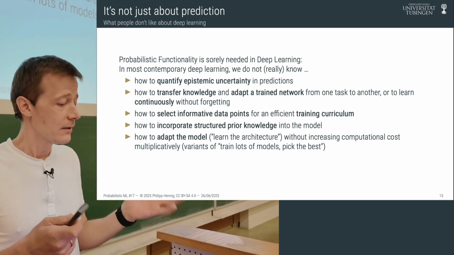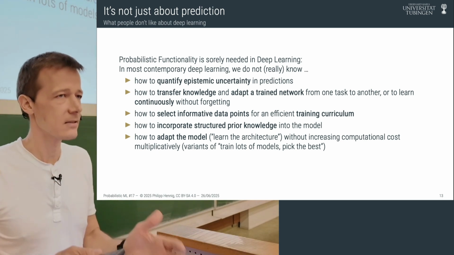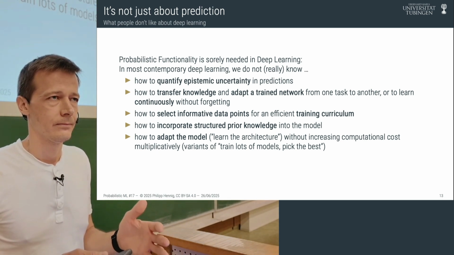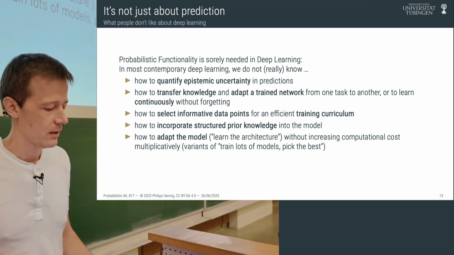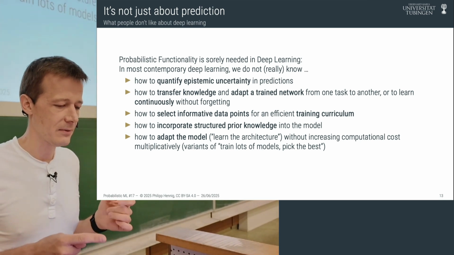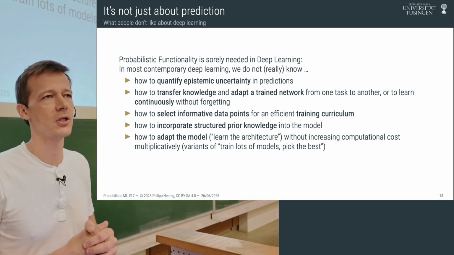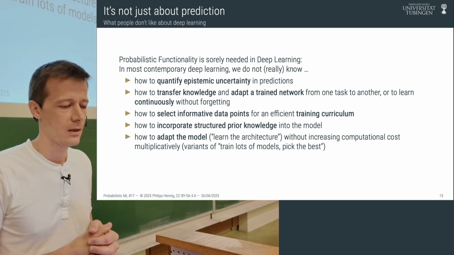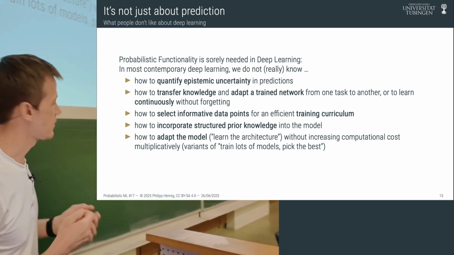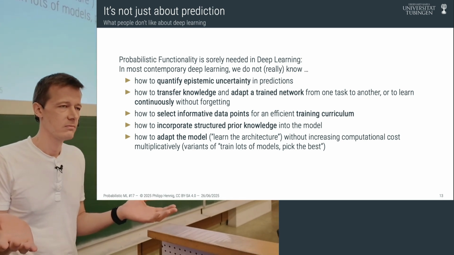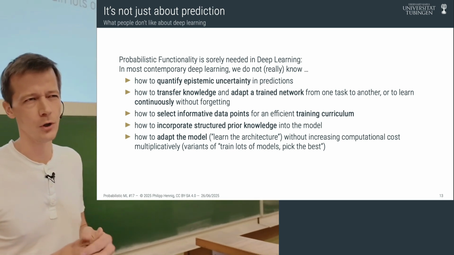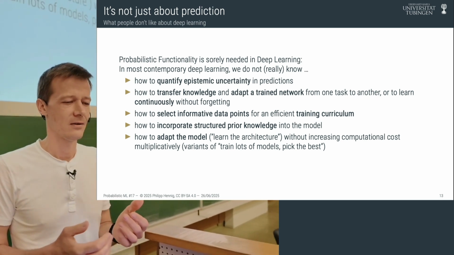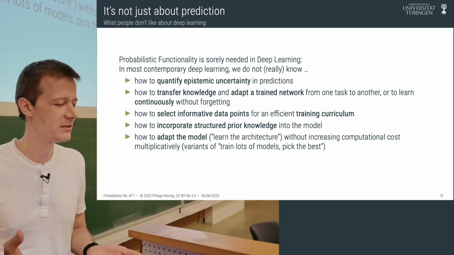But there are also other things that deep learning doesn't do well. And those tend to be what I would describe as convenience functionality. So what do I mean by that? Here's a few things that you don't really know how to do with a deep neural network. I mean, arguably, maybe you do know, but they're very unwieldy to do.